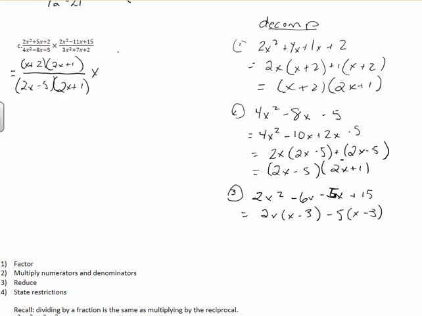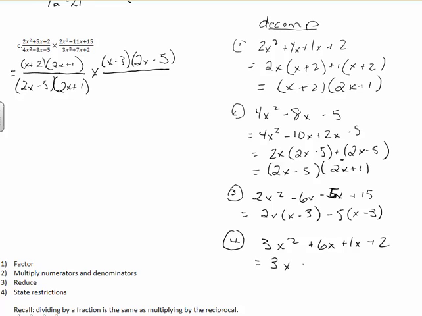And we can take our final answer up here. So we're going to have x minus 3, 2x minus 5. And then our very last one that we have to do, 3x squared plus 6x plus 1x plus 2. If this side work is a little bit fast for you, then you need to go back and review and practice your decomposition rules from our earlier days.